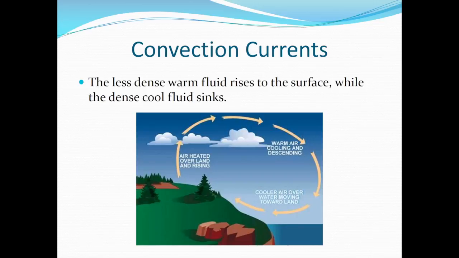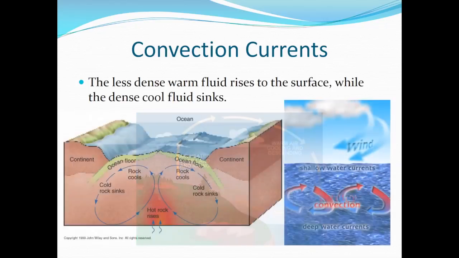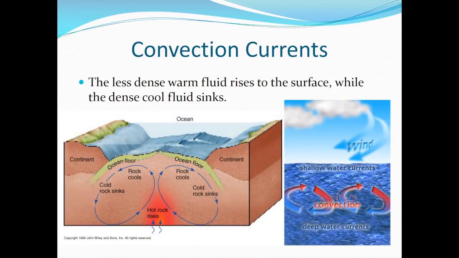So what does this tell us about how convection currents work? Since we have a warm fluid with a low density and a cool fluid with high density, that means the warm, less dense fluid will rise to the surface, while the cool, more dense fluid will sink. Density is the reason why hot air rises and cold air sinks. When the hot air rises, it cools, becomes more dense, sinks back down, where it warms as it passes over land, and then rises again. The same is true of convection currents in the ocean and Earth's mantle.